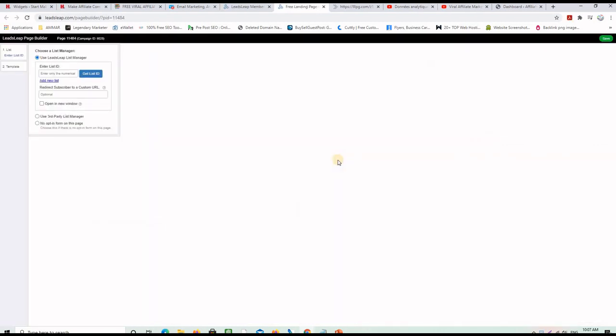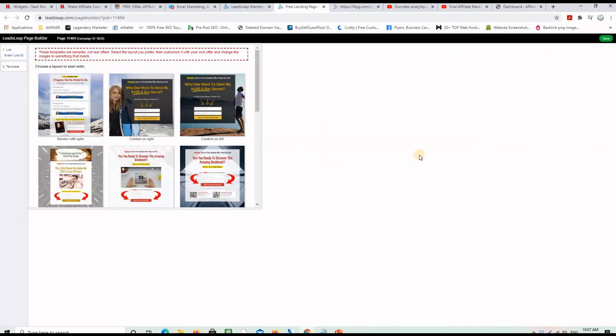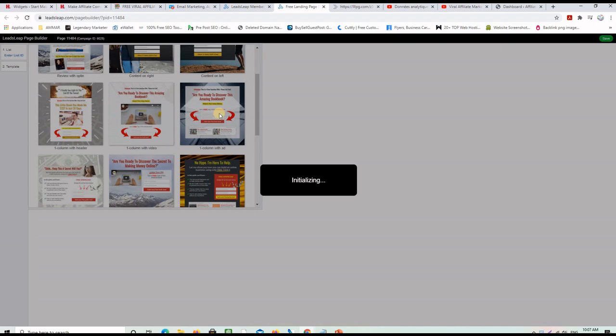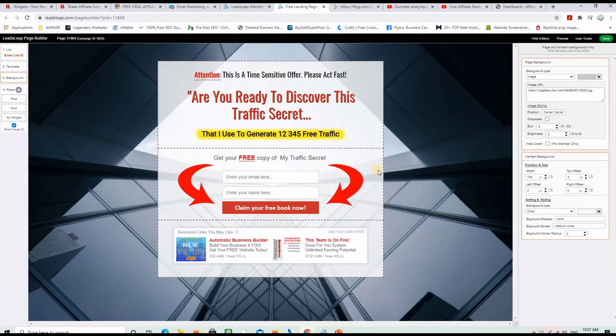If I click on the editor to customize my landing page and then click on template here, you can see this template here that already has a widget. So if I click on it, here is exactly what I see. So if in your marketing you need to create beautiful landing pages just like this one, and also advertise your PPC widget, you can do it here.